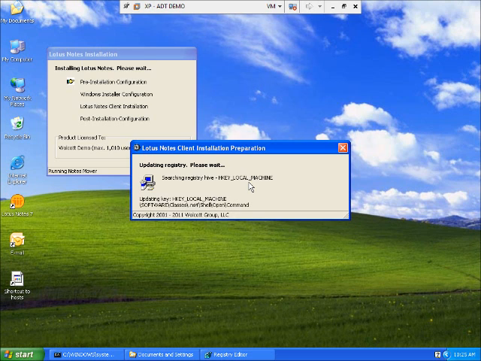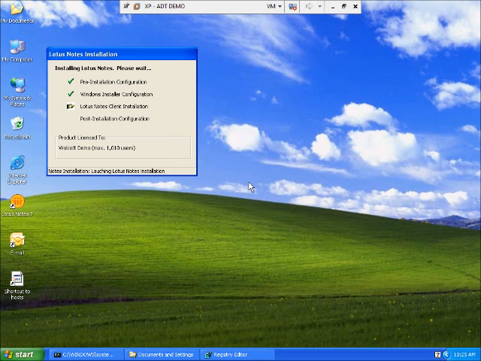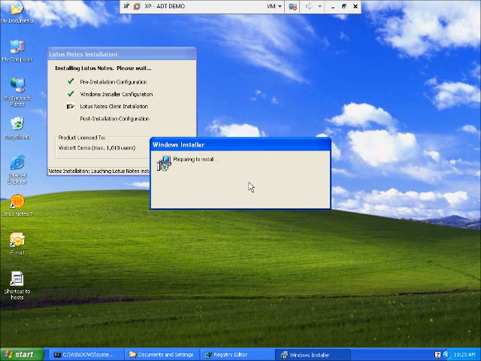Now ADT is updating the Windows registry entries for Lotus Notes, including searching for any other keys that may have the old path file. Lotus Notes is now starting the actual client installation.